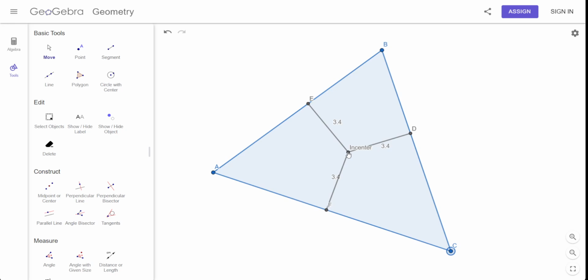Now, what's special about the incenter? Well, a couple things, but the thing I really want you to understand, and the things you're going to have to know for homeworks and quizzes and tests, is that it's the same distance to all three sides of that triangle. Does that make sense? Yeah. Okay, so that's kind of cool, isn't it? All these things, how it all comes together is kind of neat.